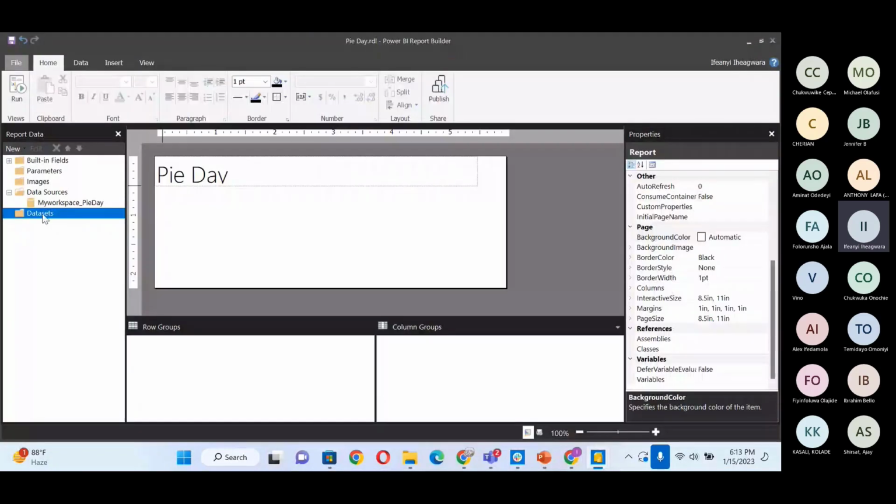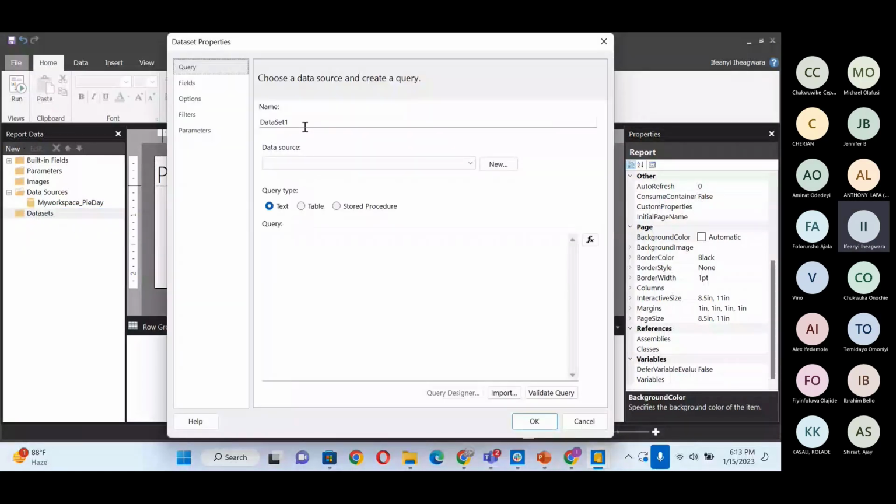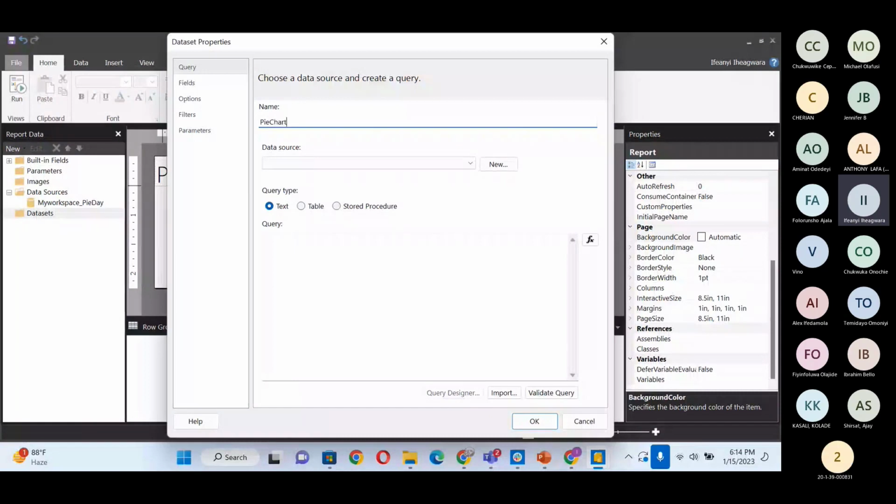So to create a data set, you right click and click on Add Dataset. Based on best practice, as you'll see as we move further, you always give it a name. You give every element we're going to create a name. You can't use a space because it does not allow it. So either every word should start with a capital letter, or you can use the Python style with an underscore to name it. So you give it a name. This is the PyData.